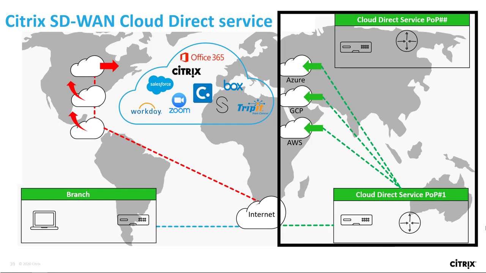And it also provides benefits at the cloud core. After branch session traffic is transported across the internet, it's de-encapsulated at the Cloud Direct POP and directed to the target cloud service, which is usually a short number of hops away thanks to extensive peering agreements at top internet exchanges. And if it's routed between Cloud Direct POPs, it traverses a private high-speed backbone and honors quality of service tags that are automatically set at the branch appliance.